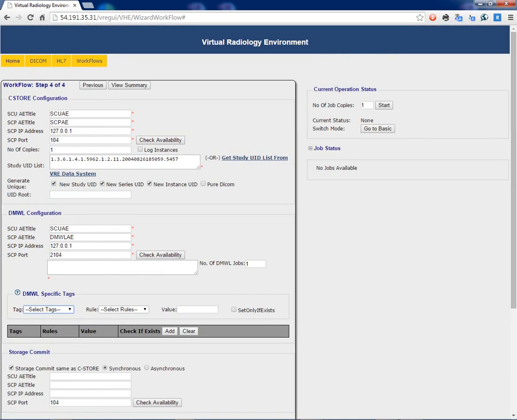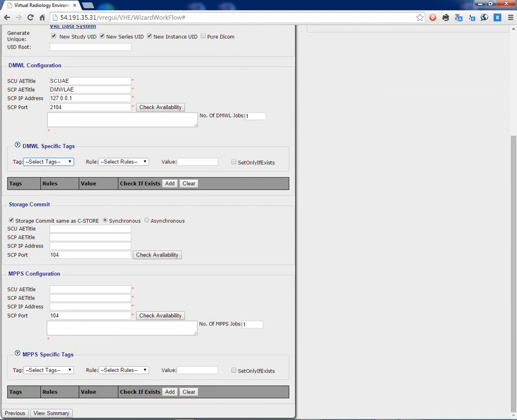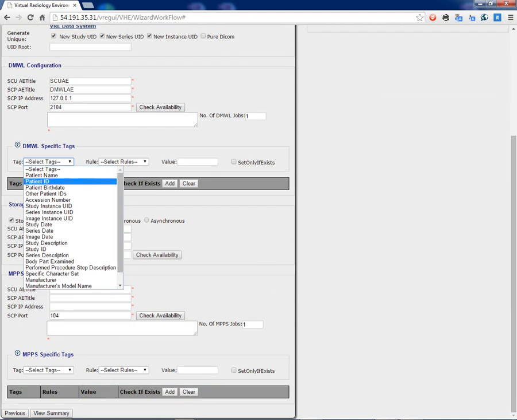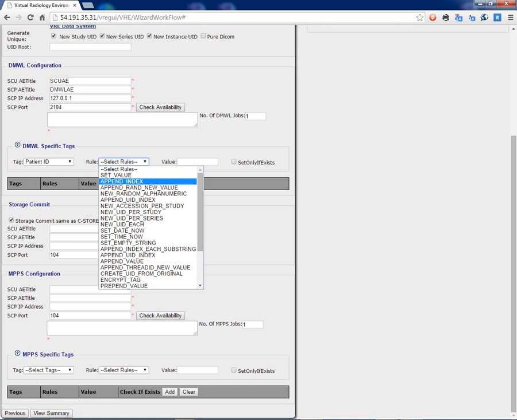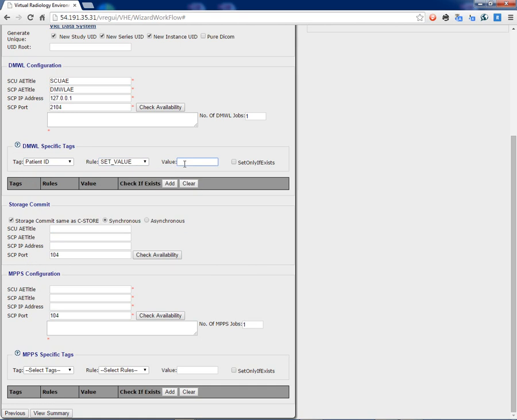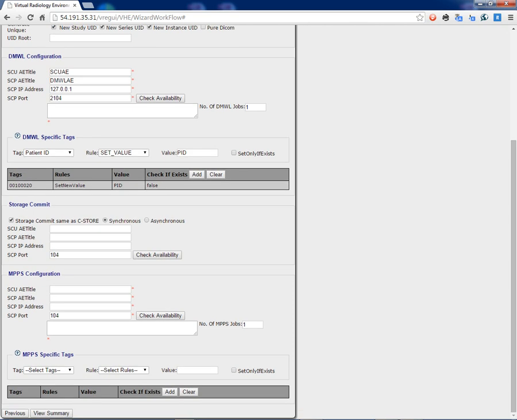Since we've set the patient name above, we could set the patient ID as well, if need be. Then that'll be used as part of the query. We can set a storage commit server if that's necessary, and we can set the MPPS server. The storage commit can be synchronous or asynchronous.